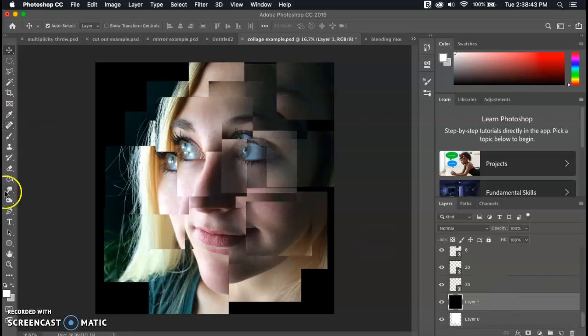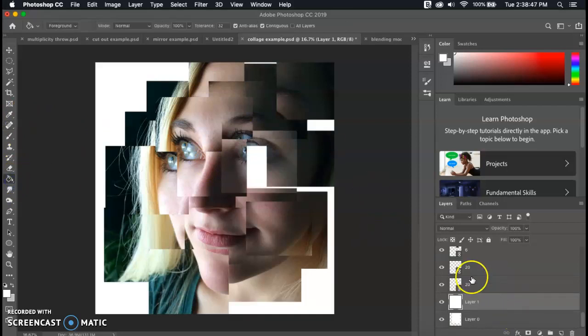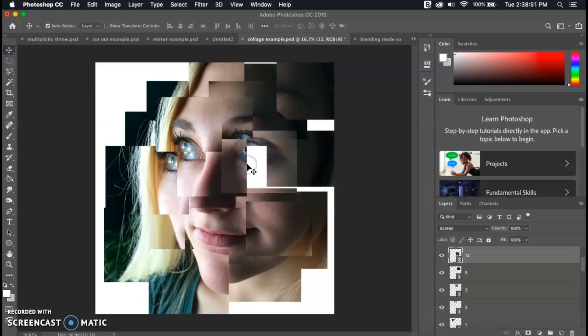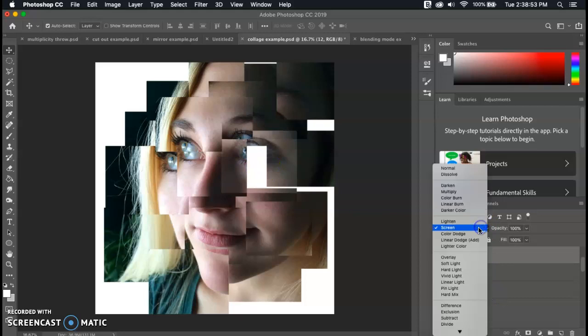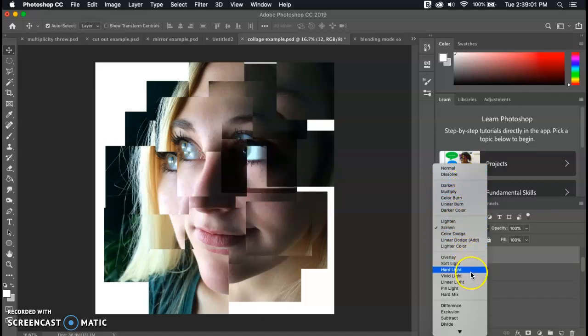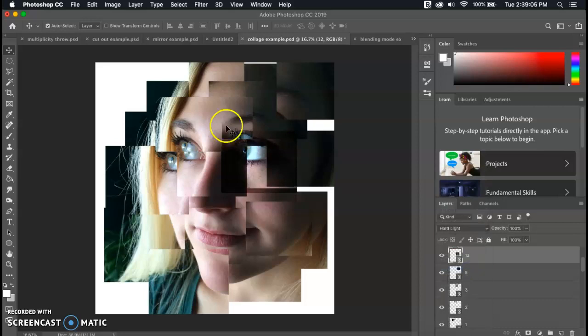With your background layer, it might also help if you set it to white so that as you're working, your image or the layer might become a little bit more visible. So as I scroll through some of these, it might show up a little bit better on the white background. So something to think about is playing around with your background as well. I'm going to leave it here so that I can partially see it and then find another photo to change the opacity of or the blending mode.